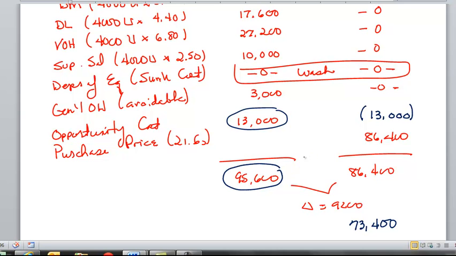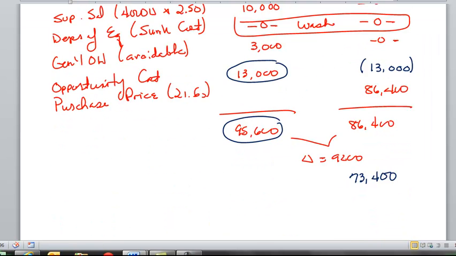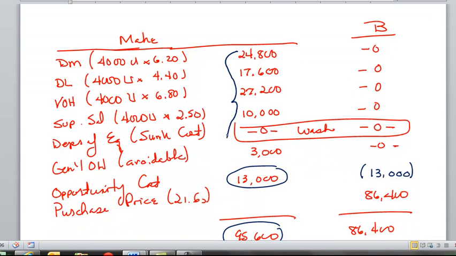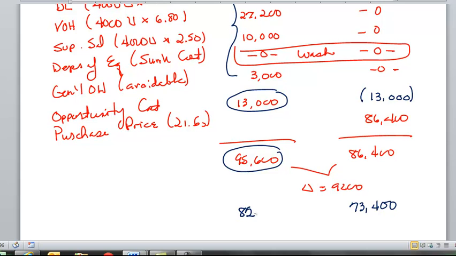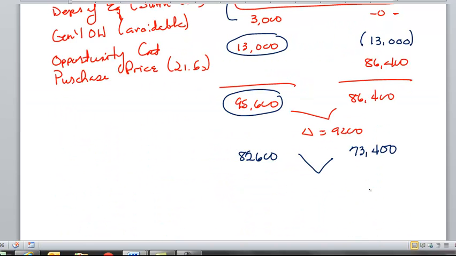And therefore, if I take and adjust the cost here by removing the 13,000, if I'm going to treat it as revenue, I can only use it on one side. So if I treat it as revenue, therefore it reduces my cost here, then I'm only going to add the cost here. And when I do that, I get 82,600. And if you notice, the difference still, if I can get my tablet to cooperate, is still 9,200.